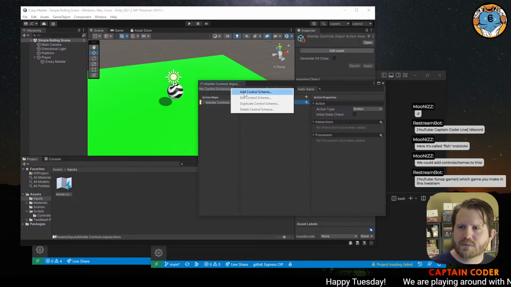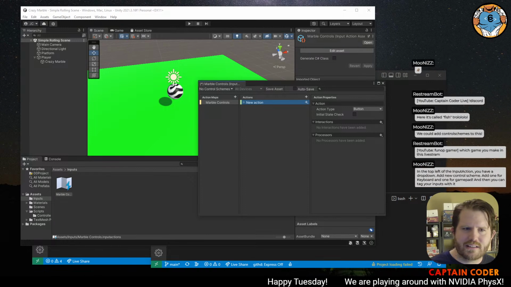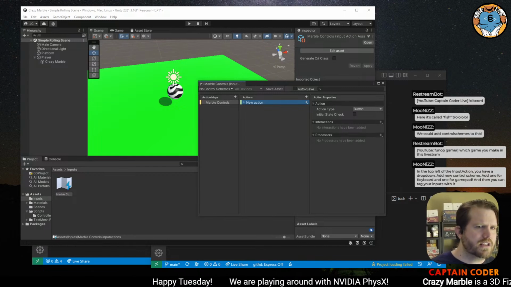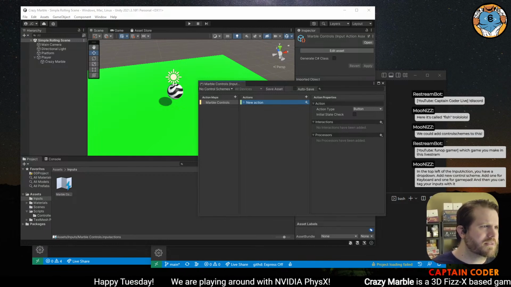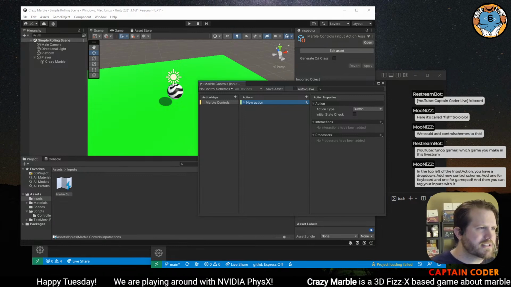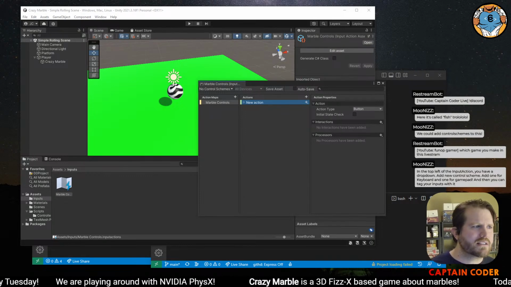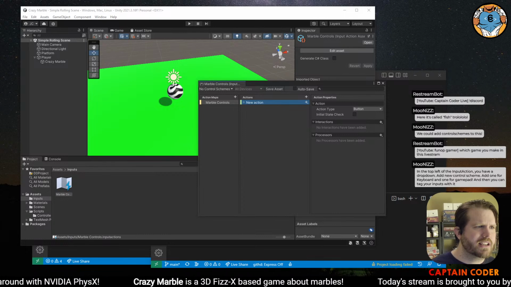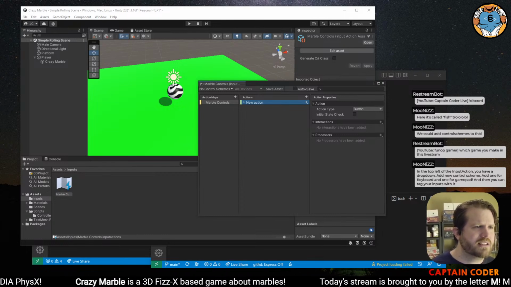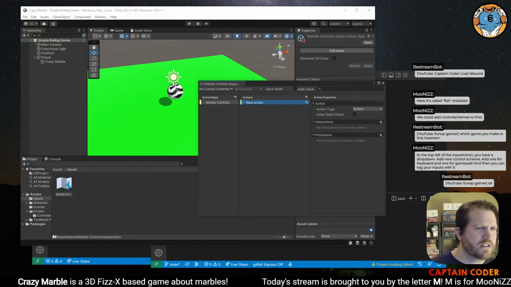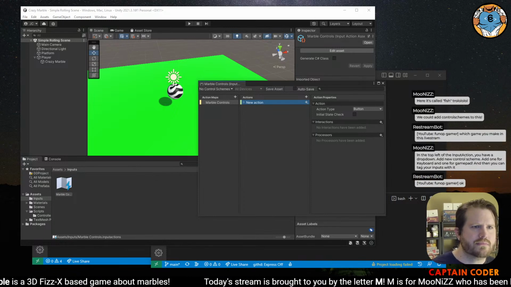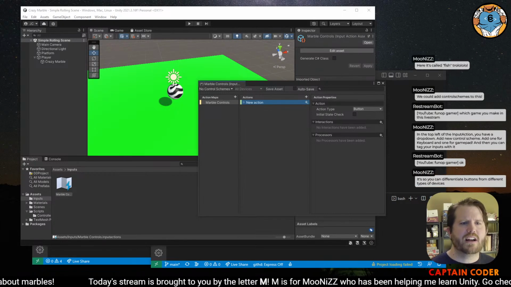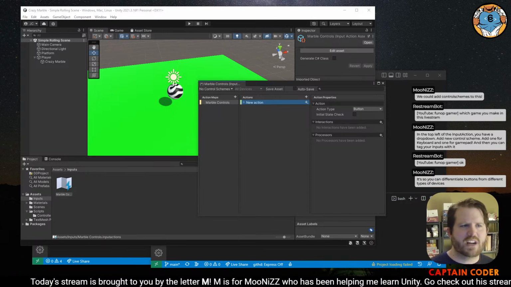We could add control schemes to this. It says no control schemes. What is the control scheme? All right, hang on. We gotta look at what a control scheme is. Unity control scheme. All right. Let's see if this is what we want. What is a control scheme in Unity? Control schemes. New control scheme, add one for keyboard and one for gamepad. Differentiate between the button and different types of devices.